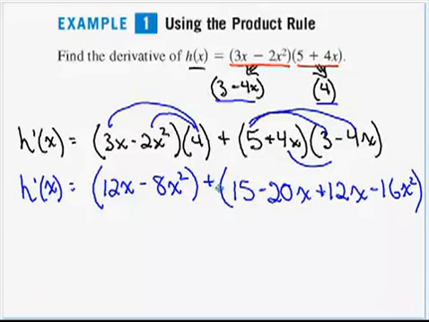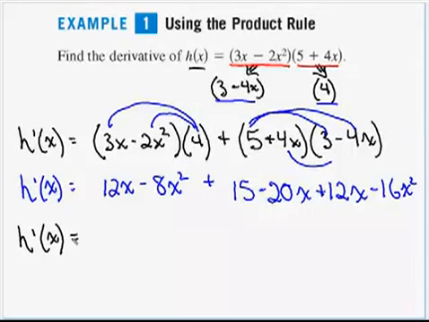And I guess since this is a plus here, it's not like we have to distribute a negative or anything. I can just drop those parentheses. I never needed them in the first place. And now we can just collect up our like terms, and our end result there will be our final and pretty derivative, h prime of x.